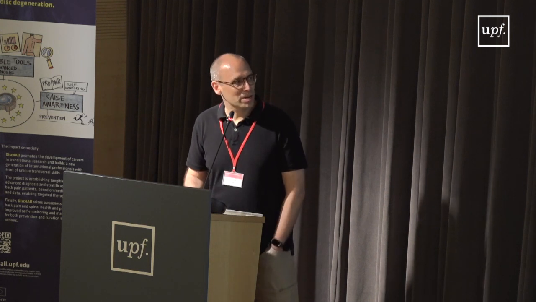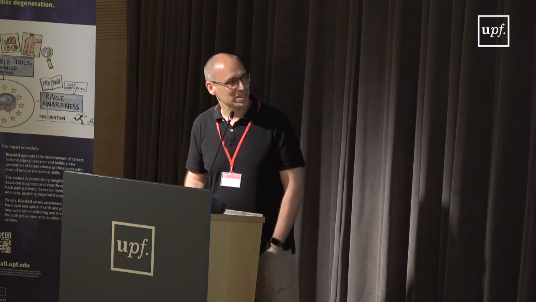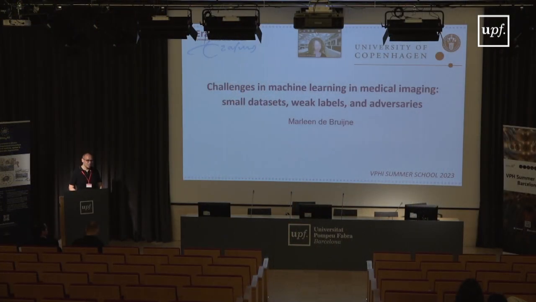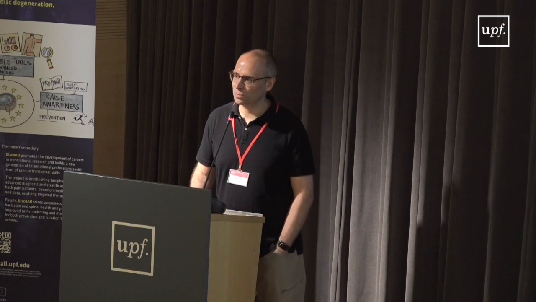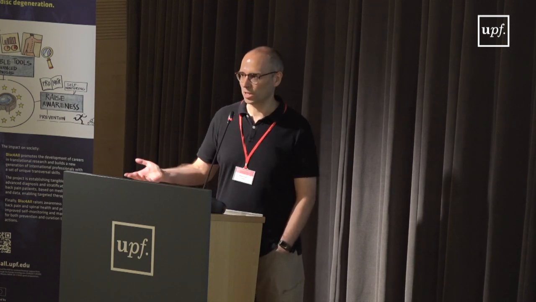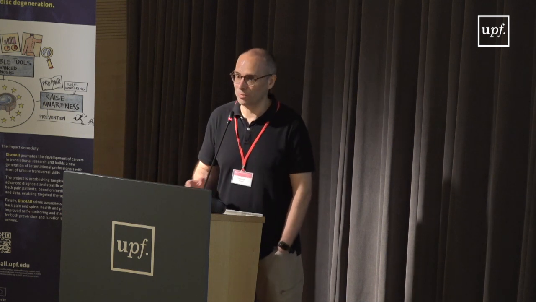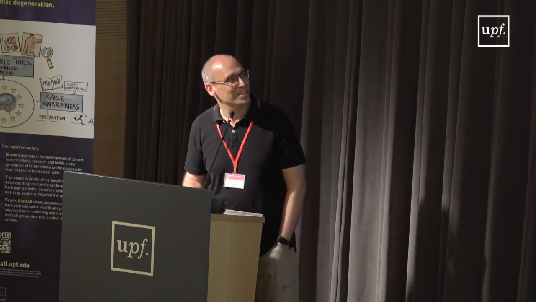Today she will talk to us about small data sets, weak labels, and adversaries within the idea of machine learning for medical imaging. So all you guys that are mechanistic, you know who you are. You always say, well, machine learning, you always need a lot of data, billions, trillions, quadrillions of annotated data sets. And Marleen is going to tell us how you do the black magic to actually work with the few data sets that you have available that are incomplete, that don't have labels, or even without any data, right? So without further ado, I will pass the word to Marleen, please.